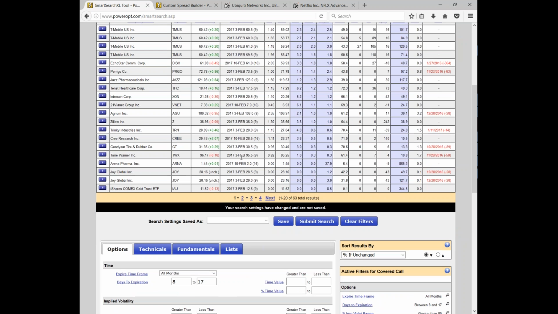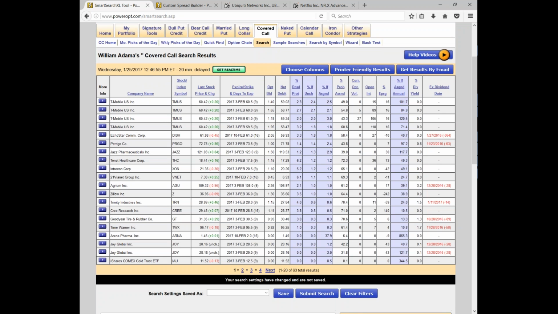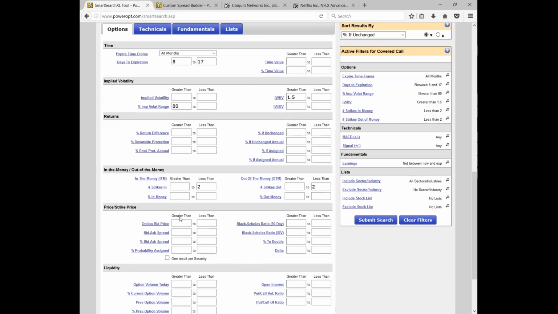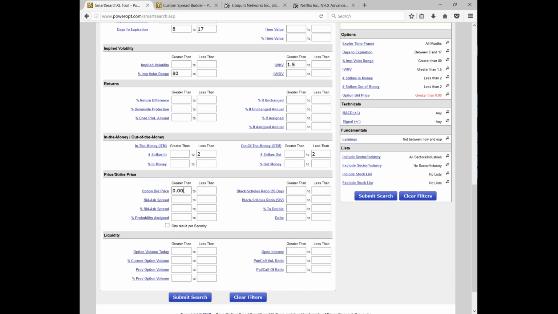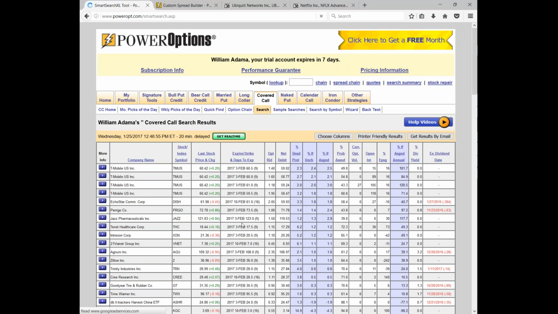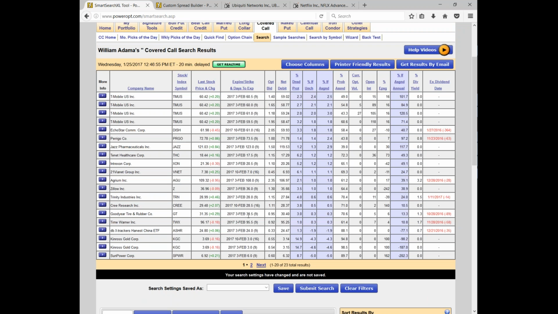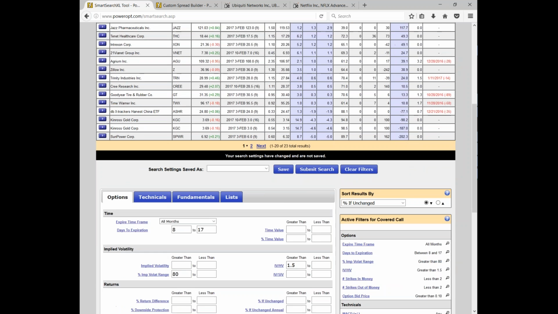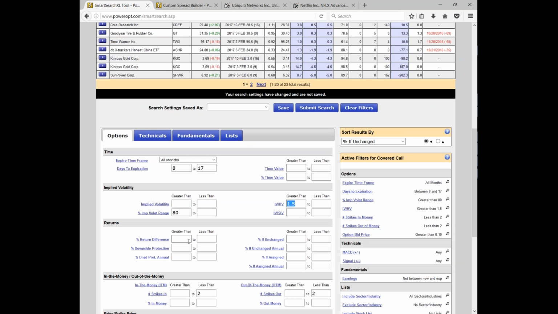So are these trades better? Well, actually, some of these don't have any premiums. Let's go ahead and I'm going to do that real quick before I finish my thought here. Let's go to at least 10 cents. Okay, narrows it down to 23 results here. Kinross Gold, Time Warner, Goodyear. So some news or some event has happened recently or is coming up that's causing the inflation. Now, you're asking me, isn't it always better?